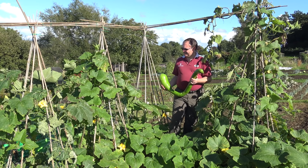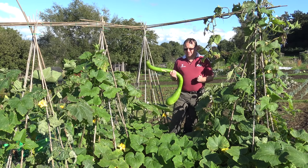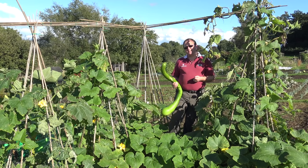I'm going to start to clear these now, and it's almost going to be ready to start putting garlic in for next year. We've already got the wood chips down, and I'm convinced that it was the wood chips that stopped the area getting waterlogged. So I'm hoping that it's going to be a good year for Solent White next year as well. If Ian Nocton's watching this, can you think of a suitable comment, Ian? Because I think this is one of the biggest.